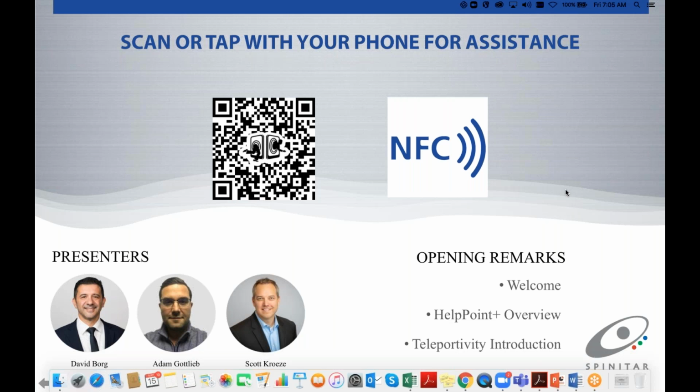Okay, so prior to this COVID-19 pandemic, HelpPoint was really gearing up to support AV spaces, our meeting rooms, classrooms, huddle rooms, training rooms, etc. All with the objective of addressing a need of providing the right support at the right place at the right time. Again, that space-specific support portal. Well, that was before COVID-19, when we're all regularly using those spaces. And that day is going to come again, and hopefully sooner rather than later, right?